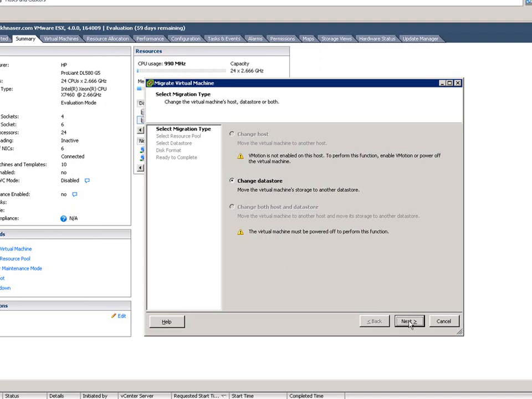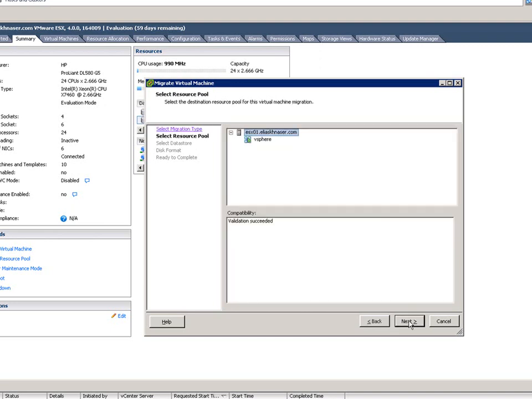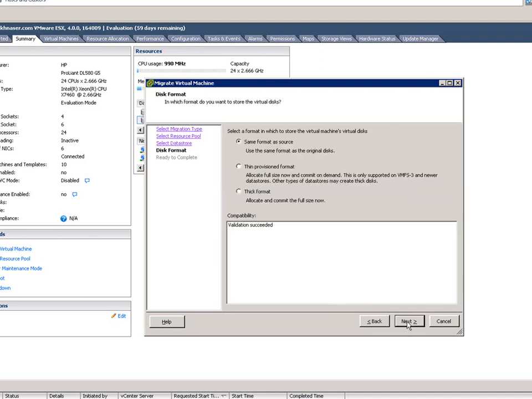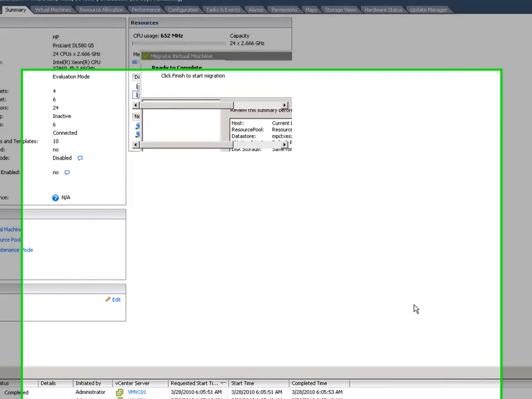So I'm going to click on next to continue. I'm going to keep this at the default, and I'm going to select storage 1 here. You'll notice we have both. I'm going to select storage 1. Now here you have the opportunity of changing the virtual disk type. Again, storage vMotion is one of those ways where you can change the virtual disk type from thin provisioning or thick provisioning, etc. We talked a lot about that in the thin provisioning module. For the purpose of this example, I'm going to keep it at default. We're going to click on next and finish.